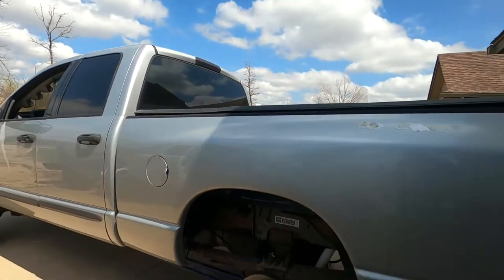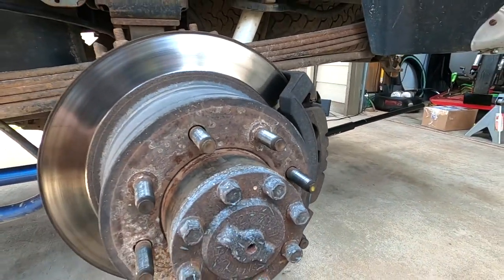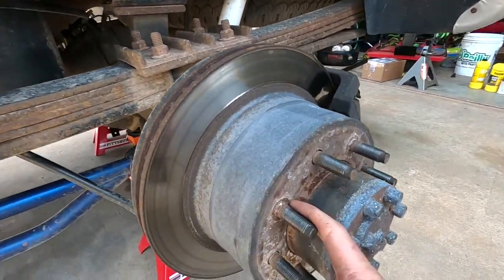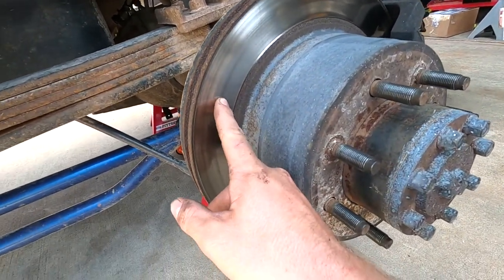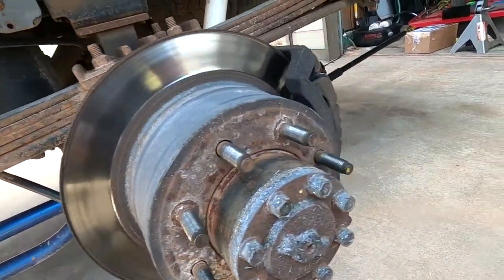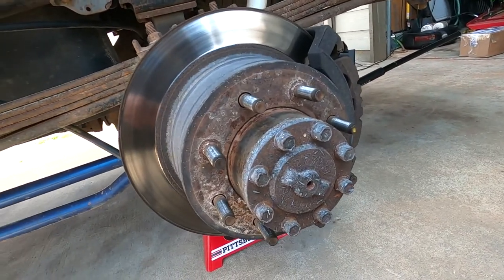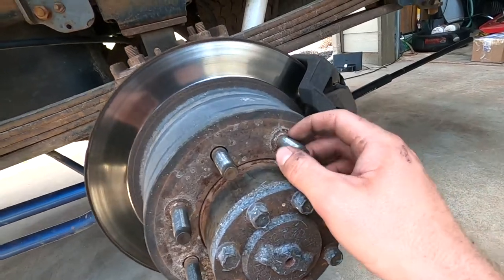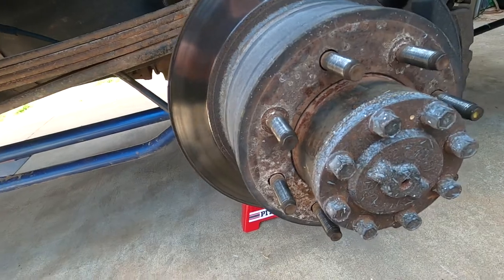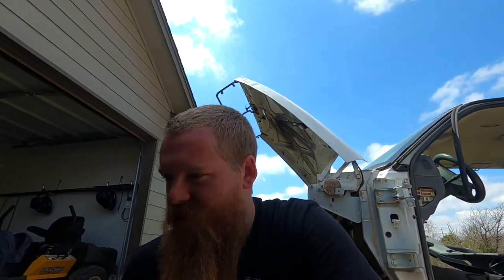Okay, now we got the truck jacked up on jack stands. Pull the rear wheels off of it. There's a good bit of grooving in these rotors. Now these rotors, unless somebody put them back on, which is typically kind of rare, I believe are factory to the truck because they still have the clips that hold them against the hub. Those are not necessarily needed. That's something typically like your factory will do on some of these trucks.